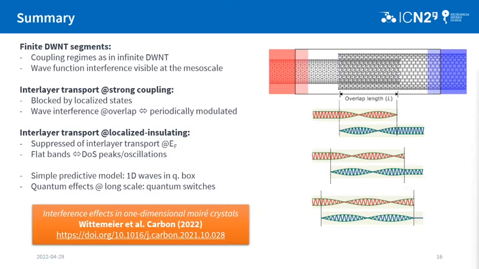To be honest, if we just had the structure and there was no interaction, we have to think about what it means that there's no interaction. For me, no interaction would mean that there's no term in the Hamiltonian which couples the states of one tube to the states of the other tube, right? And if we do that, then there's not going to be any of these effects, because we just basically enforce that there's no coupling.